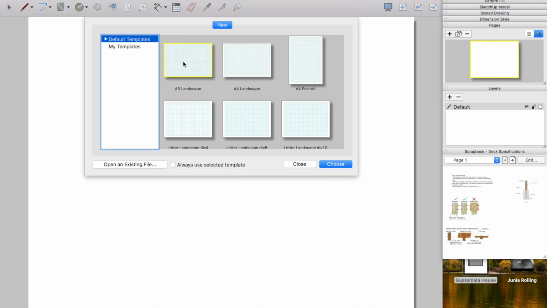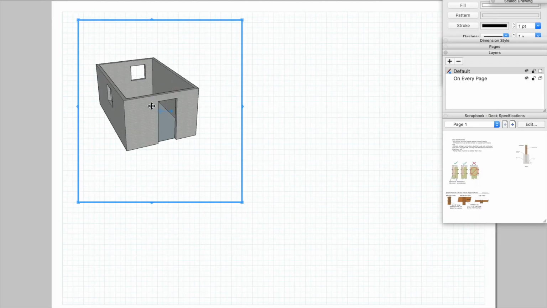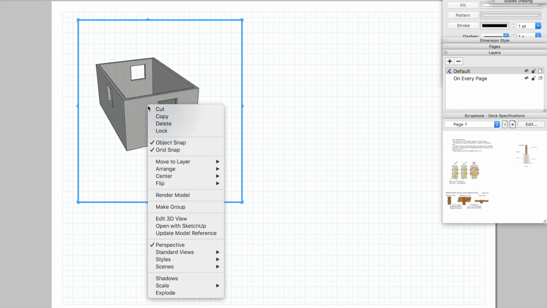And so you can choose whatever you want. Okay, so we just brought our model into layout, and then the question is really, what do we do next? Typically you always start out with some type of scene here. Typically it's whatever last scene that you were on, or the last viewport that you were on. It's just going to bring it right into layout. And typically from here you can right click, and then you can get to your scenes here.